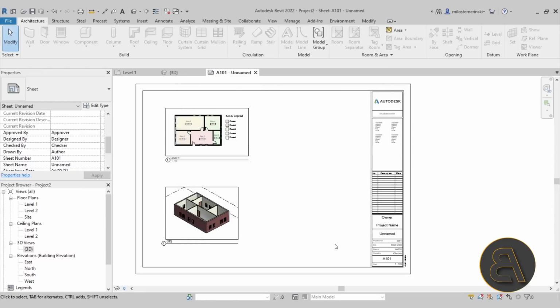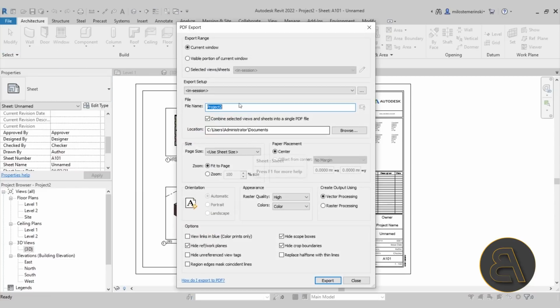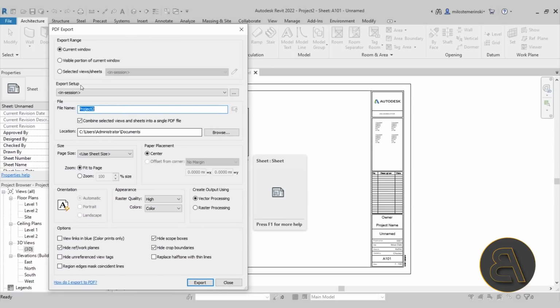Now, that gave you all sorts of trouble. It would kind of stop, and then it wouldn't create that PDF, and so on. So with the latest version, there is a native PDF exporter, and now when you have a sheet or any other view that you want to export to PDF, it's as simple as going here to File, to Export, and here finally we have PDF. So you can create PDFs straight out of Revit without any help of external software.